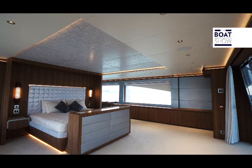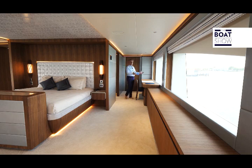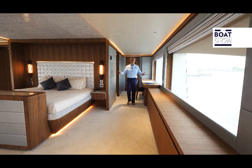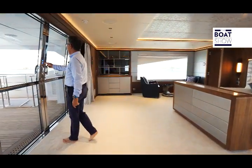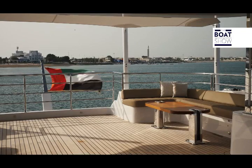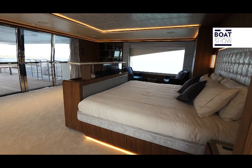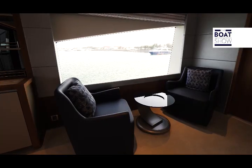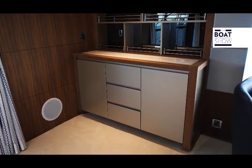A little bit more toward the stern, the master apartment. All of the owners' cabins have a large window overlooking the sea, but this one has two of them and also, as if it weren't enough, another outdoor area — a private terrace. The bulkheads are so far from one another that they had to install the television at the end of the double bed. There are armchairs, a breakfast table, bookcase, container furniture with desk, and then the walk-in closet.